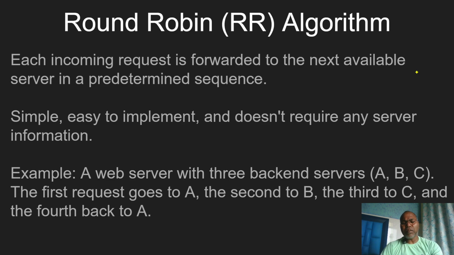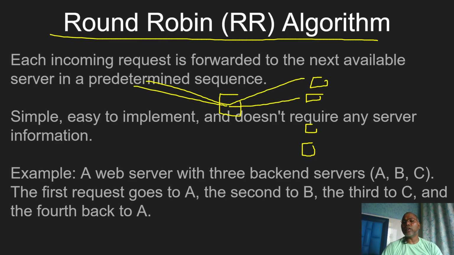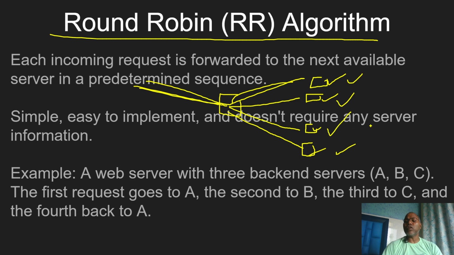The first and most basic algorithm is known as the round robin algorithm. Let's say this is server 1, server 2, server 3, server 4, and we tell the load balancer: whatever first request comes, go here. Whatever the next request is, go here. Whatever the next request is, go here. Whatever the next request is, go here. Whatever the next request, again go to the first. So sequentially, first this, then again this. Round robin, one by one, every server gets a proper chance.